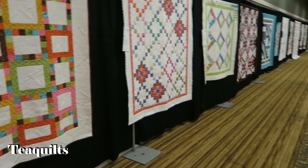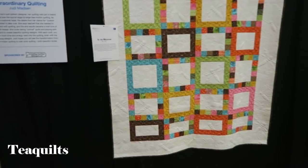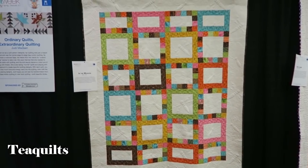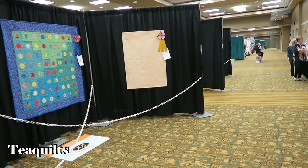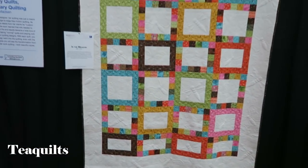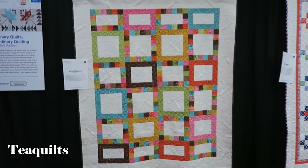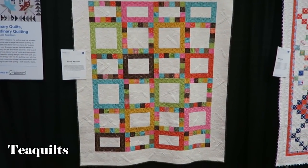She's got a whole line of quilts here, so I'm just gonna try to get to these quilts and then maybe stop, and I'll try to come back either today or tomorrow and finish up. All of these aisles right here have quilts. I just came down the first one, so I've got at least two more aisles of quilts in the main building. And I'm sure there is an exhibit in the bubble as well. So all of these are by Judy Madsen.